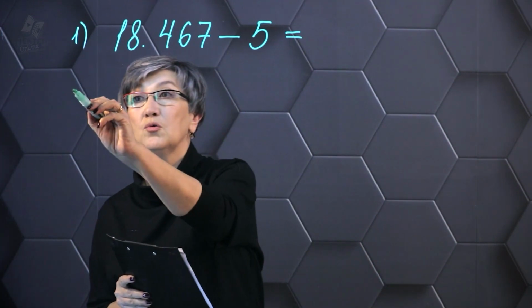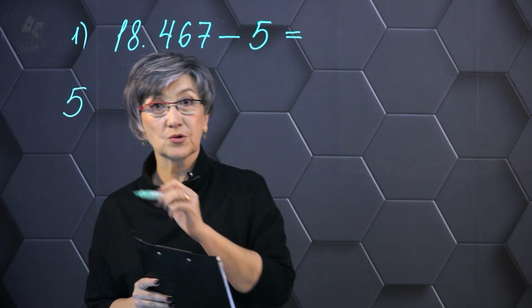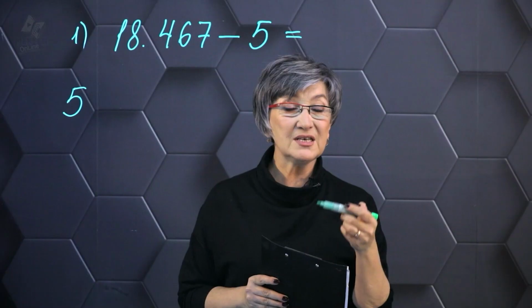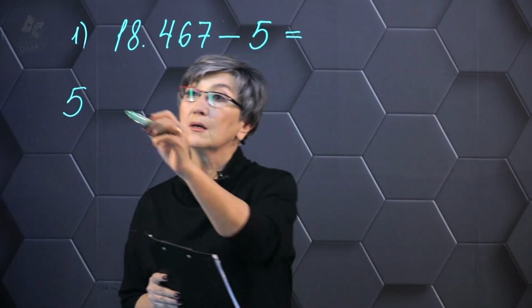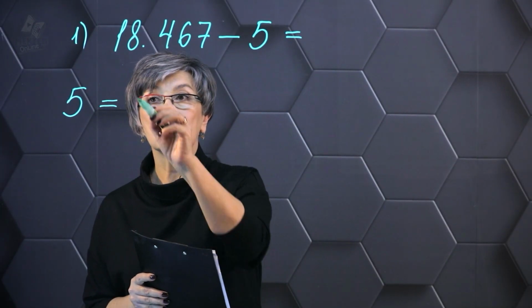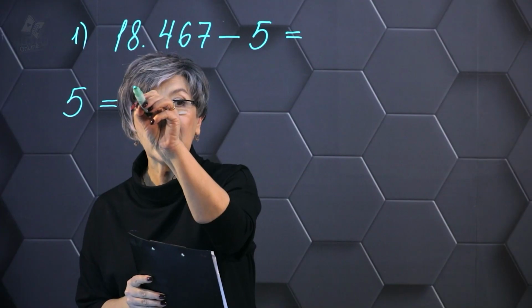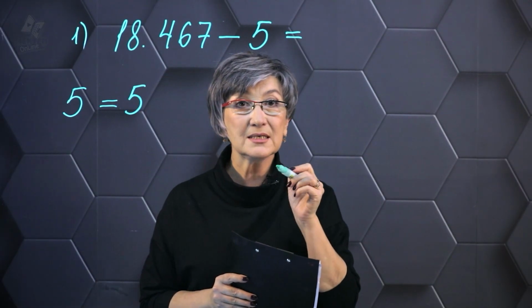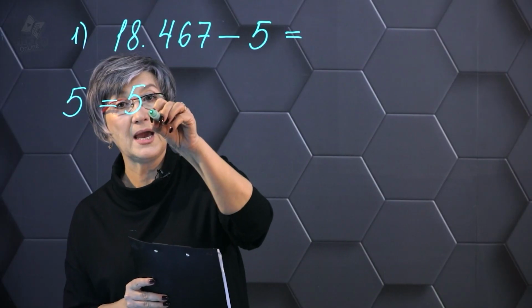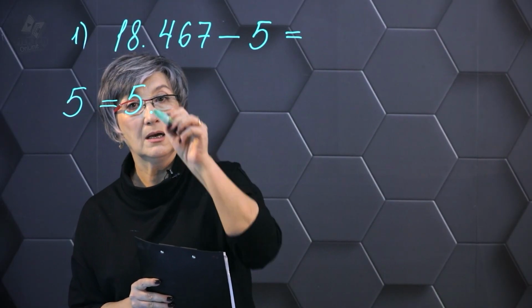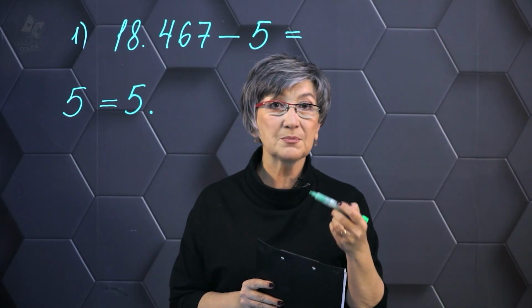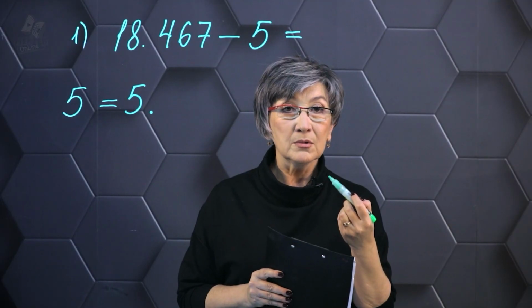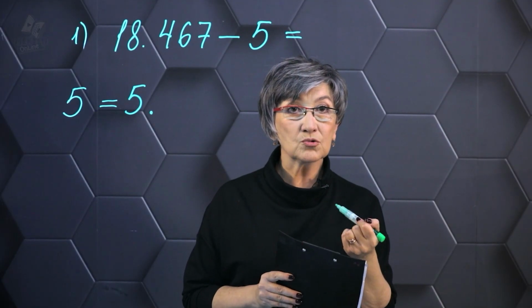The thing is that we can write any natural number as a decimal fraction. How do we do that? We say it is 5 integers. So I separate the integer part with a dot: 5 point, and then after the dot I can have as many zeros as I desire and need.